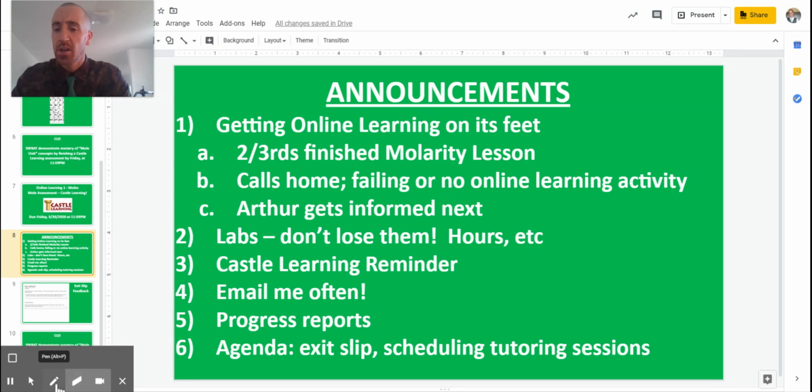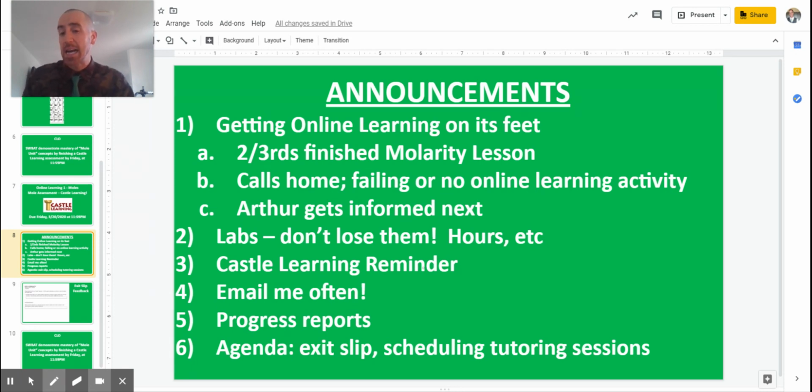Second thing, labs. Some of you guys have labs at home in your binders or your book bags that you didn't turn in. Don't lose them. Maybe you have corrections you were planning on doing, or labs that you didn't quite finish and you're waiting to hand them in. Every minute's going to count. We still don't exactly know how we're going to handle lab minutes if we lose a lot of school time here. So every minute counts. Don't lose your labs, and hold on to them until we get back.